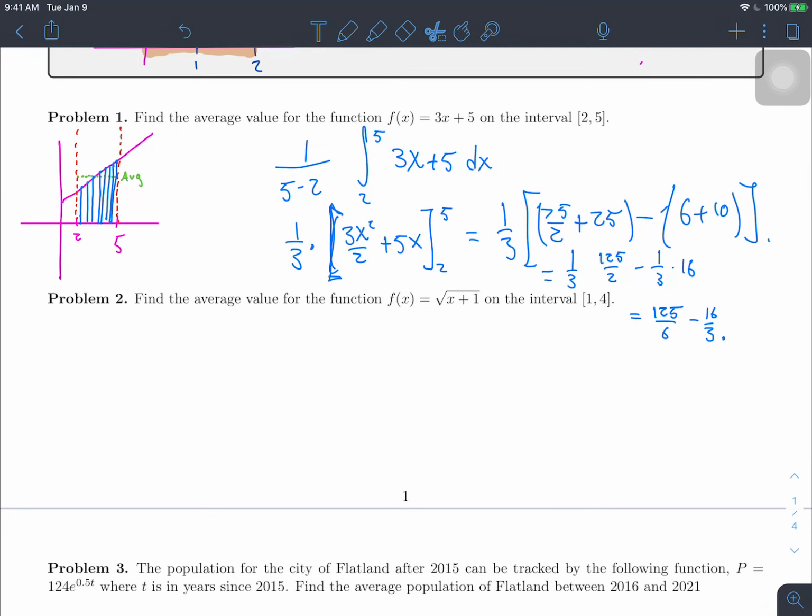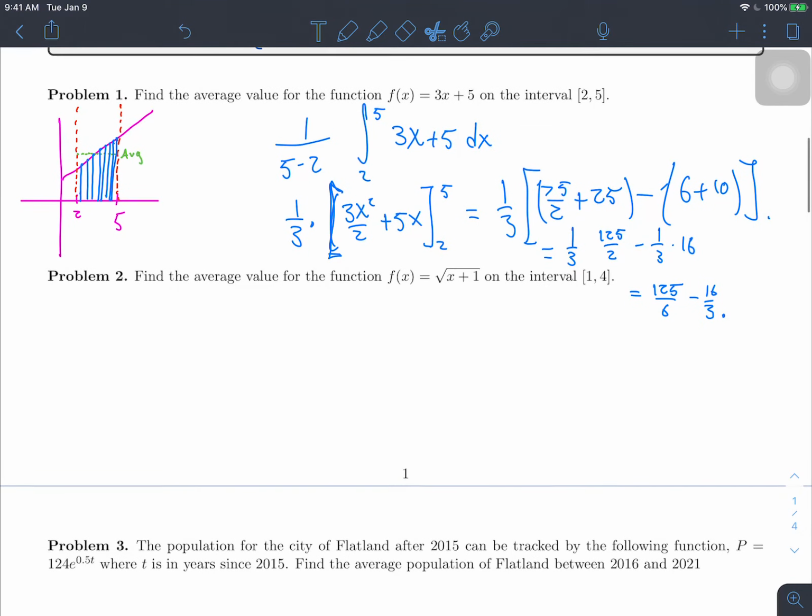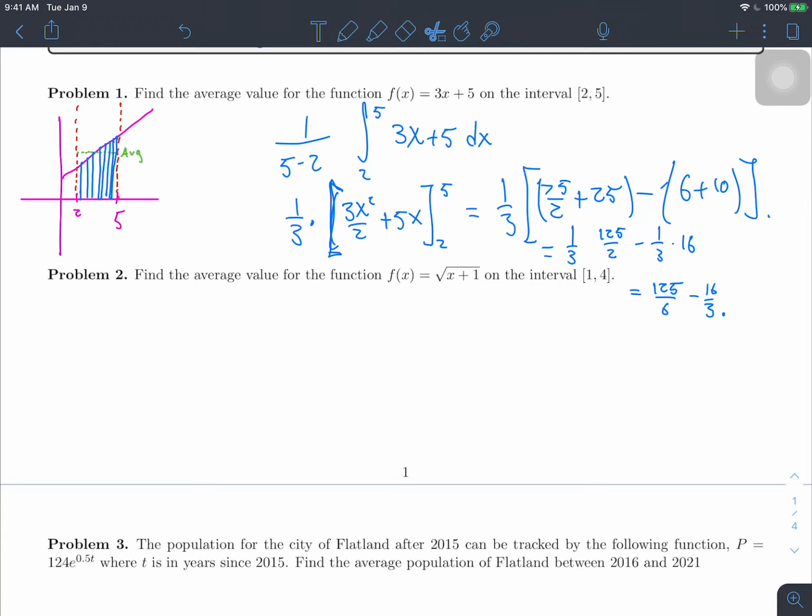Okay, so are there any questions about how we did that problem? This is one of the few things in calculus which I feel like is fairly intuitive. At least it has a really good graphical interpretation, which is nice if you're a visual learner. Okay, so let's try problem number 2 on our own. I'll give you guys 4 minutes. How about 4 minutes? I'll give you 5 minutes if you need it.